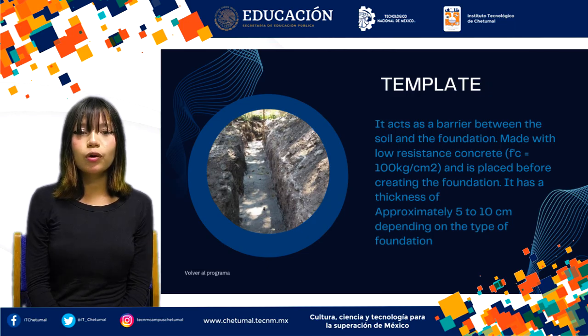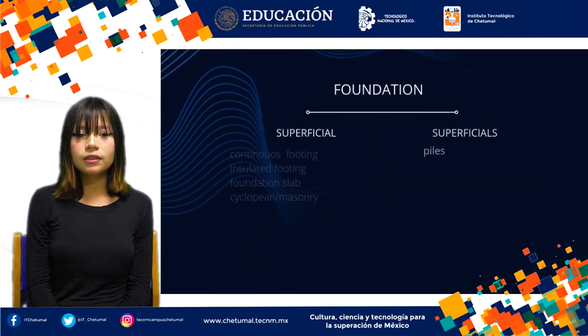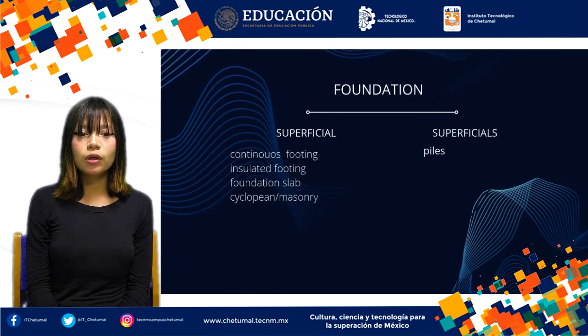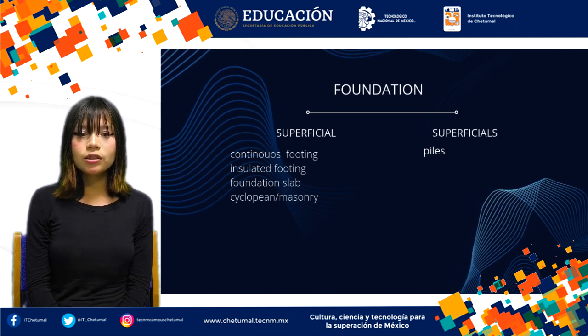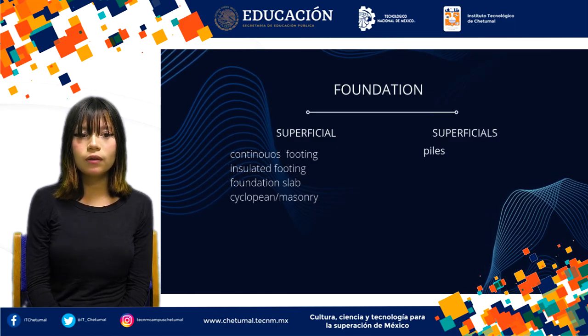The raft foundation is one of the most robust options for large constructions or terrains with low load bearing capacity. Instead of supporting loads at specific points like footings, the raft distributes the building's weight over the entire surface of the ground. Use and characteristics. It is used in tall buildings or on low strength soils where traditional foundations are not sufficient. It is essentially a reinforced concrete slab that covers the entire footprint of the structure.